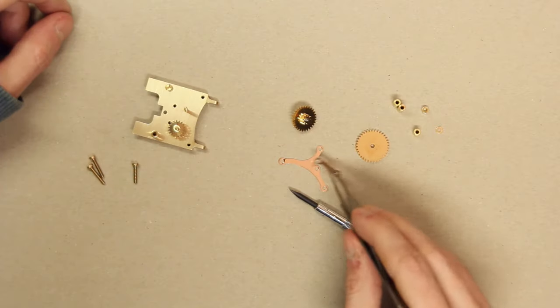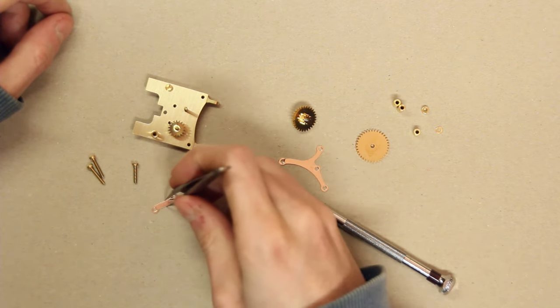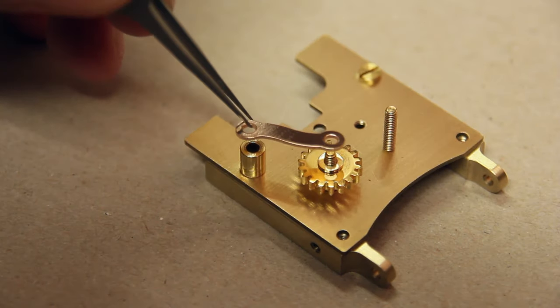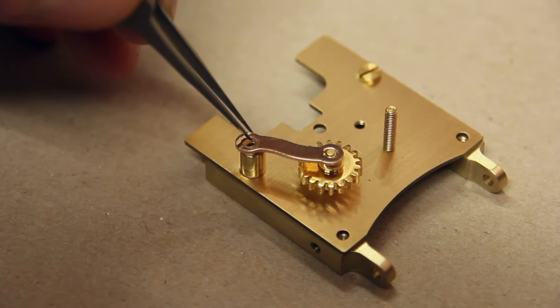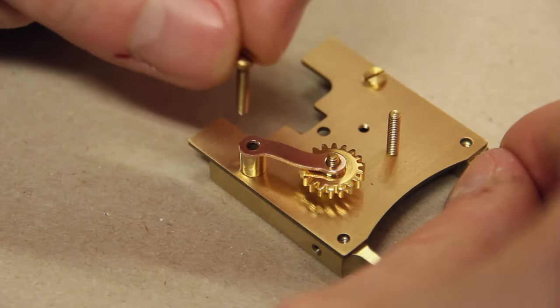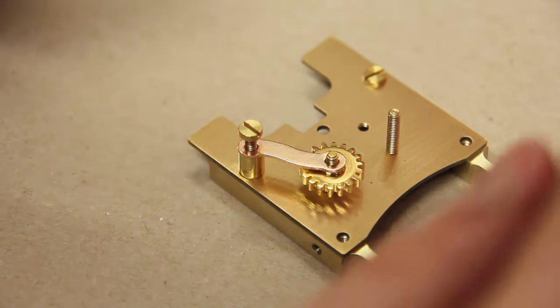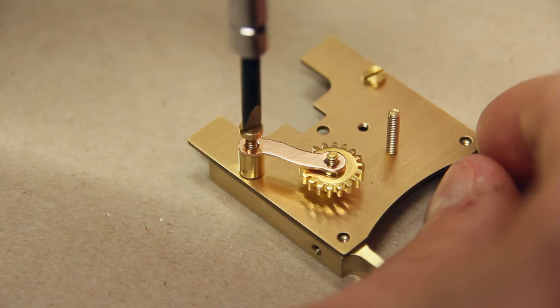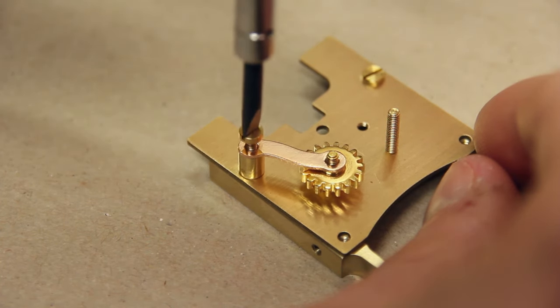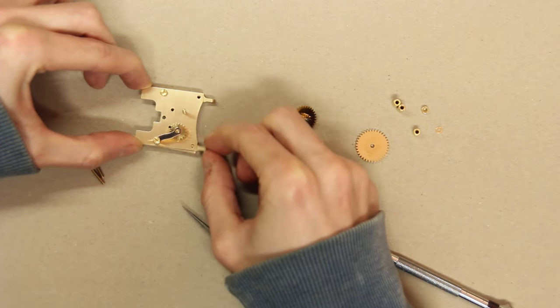Take one of the tiny 0.5 mm washers and add it on the gear stack. Then take the polished part and add it onto the gear stack. Then take the second 10 mm screw and get it all the way through all the holes so it eventually screws into the leg part. Like on the other side, leave it a bit of wiggle room so you can adjust the lower hole to nicely line up.